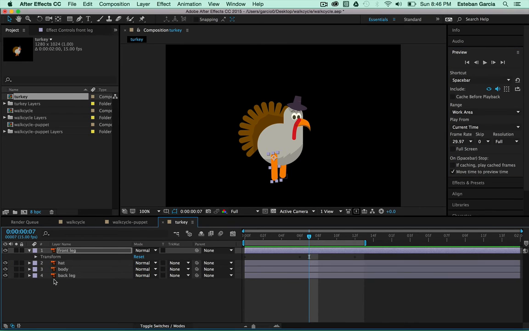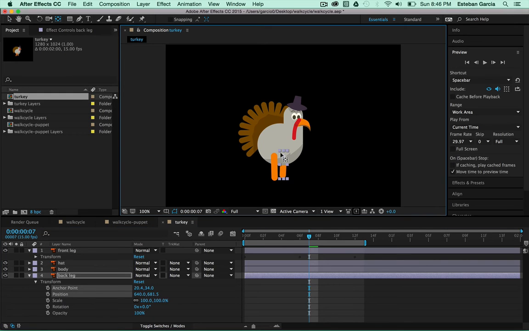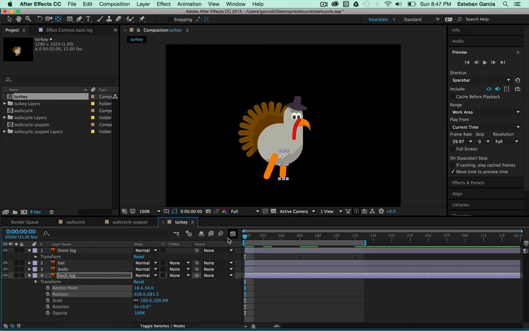Now I'm going to do the back leg. I'm going to do the same process for the back leg. I can just click on it, press Y for changing the rotation point, drag it, and I'm going to choose my first rotation keyframe.